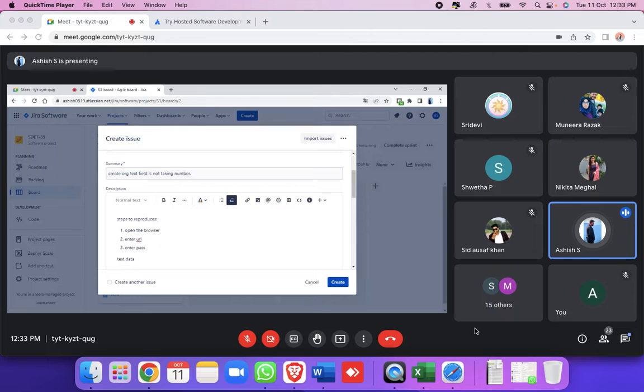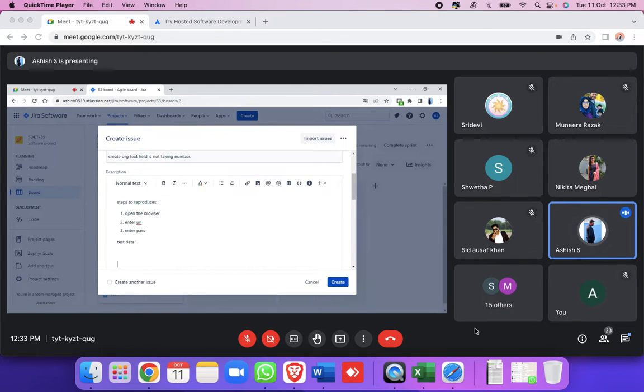And then you have to give test data. For example, I'm saying that this particular bug is that numbers are not being accepted. Data is like I had given 1, 2, 3, 4, 5, 6 and it is not accepting. Why do we have to give the test data? If the developer is trying to reproduce this bug and gives 5, 6, 7, 8, 9 and it is accepting, what will he do? He'll keep the bug status as invalid and throw it away. Correct, right? Yes, sir.